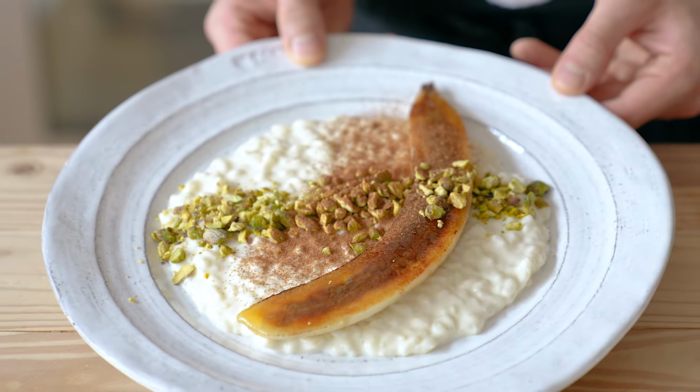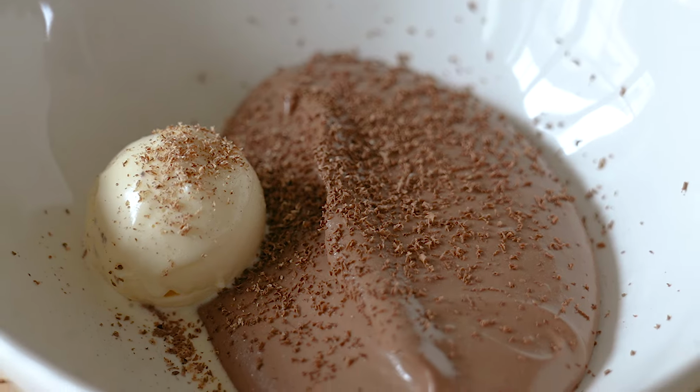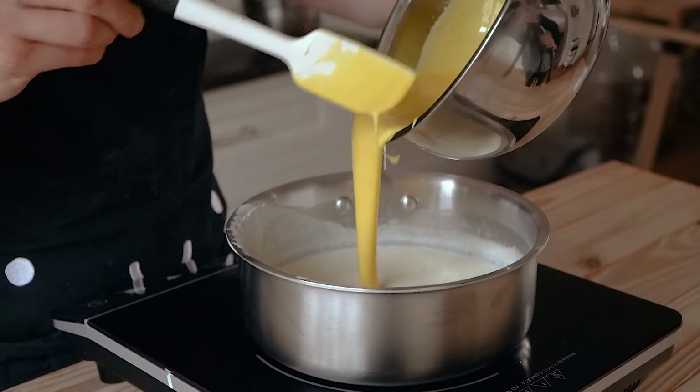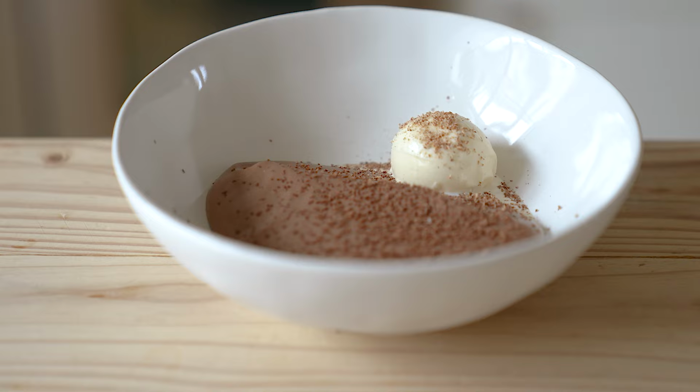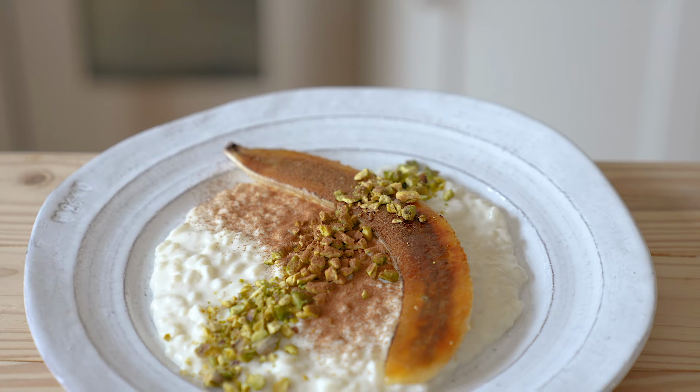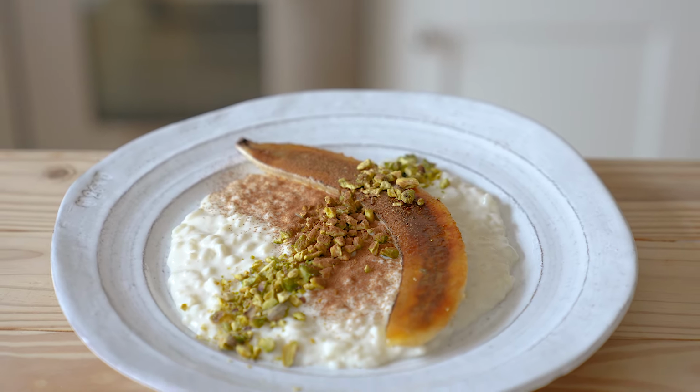The one other thing I do want to mention is all 3 of these are extremely easy to make. Simple ingredients cooked very quickly to make something beautiful and delicious. Now, with all that said, let's make this, shall we? Okay, we got 3 tiers of cheap and easy. Ultra easy, that's the chocolate one. Medium easy, that's the creme brulee. And the most labor intensive, but also easy, that's the rice pudding.